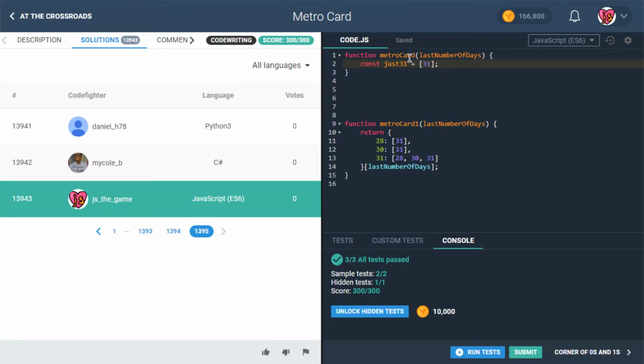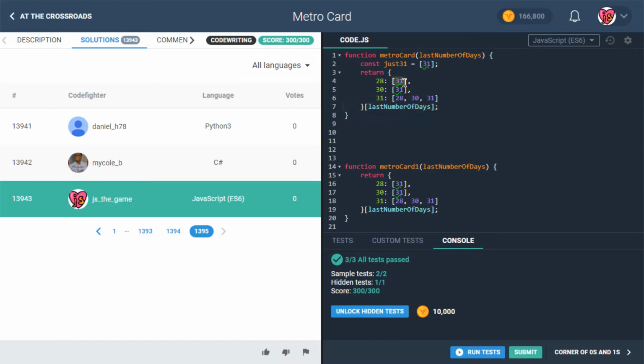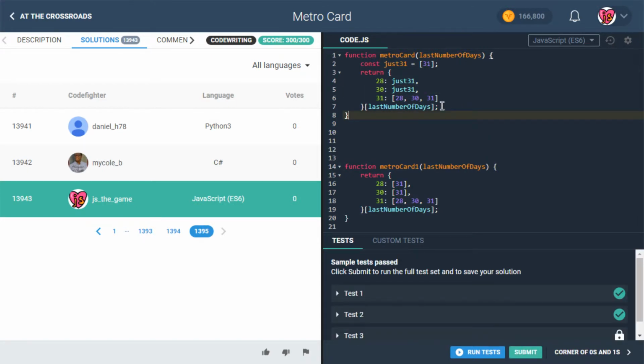You can see why I want to do this, right? So that I could just do something like this. Instead of this, that's going to be just31. And the next one over here, that's going to be just31. So that's going to run just as well, I think. Not a huge difference here. The only difference is that these are arrays containing the same element. These are the same array. These are not the same array, they just contain the same element, which is a subtle but important difference.